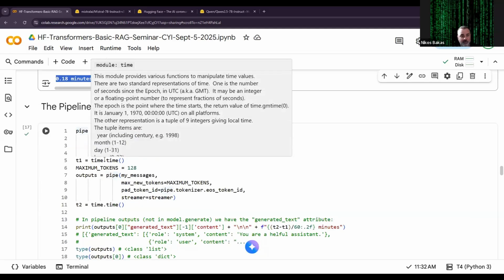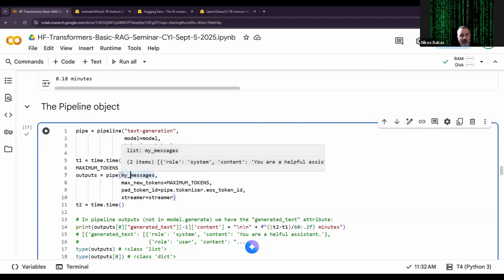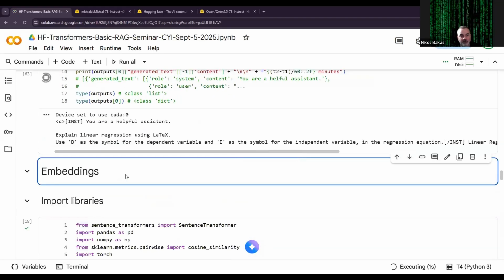And finally, for the first part, for the transformers library, we have the pipeline object, which is a higher level abstraction of calling the basic model method. Here we just create a pipeline object. We still need a tokenizer, but we give the model, the tokenizer and the device map equals auto. This is if we have many GPUs. And I get outputs equals pipe, my messages, max new tokens, etc., and I get similarly the response.